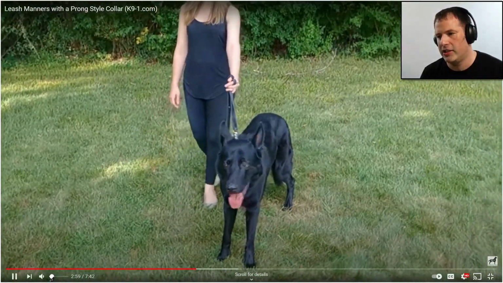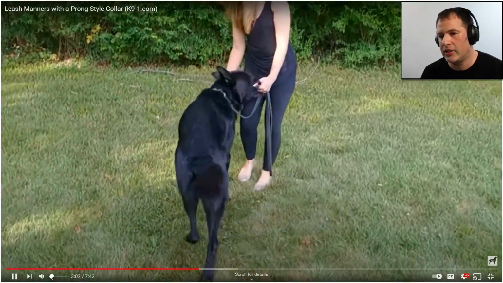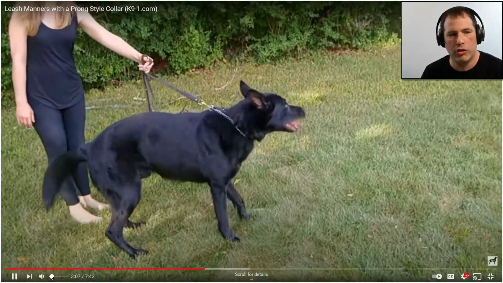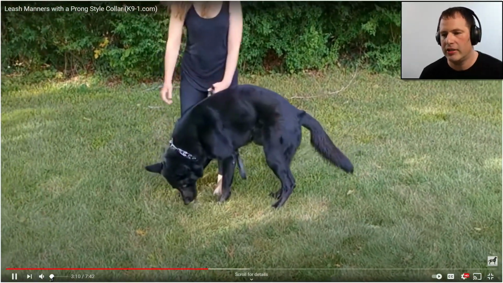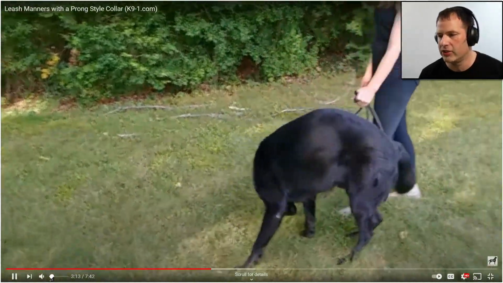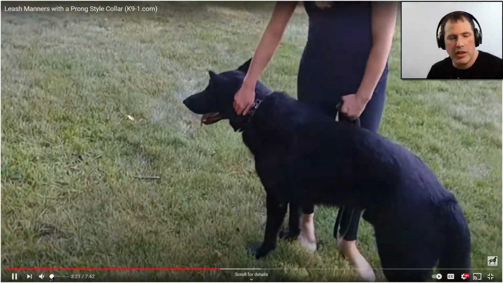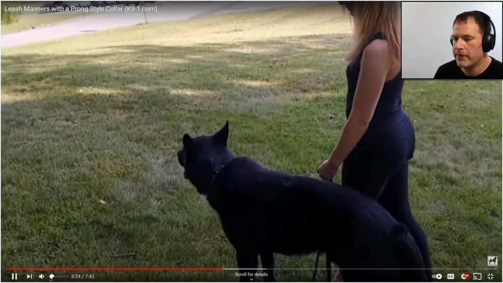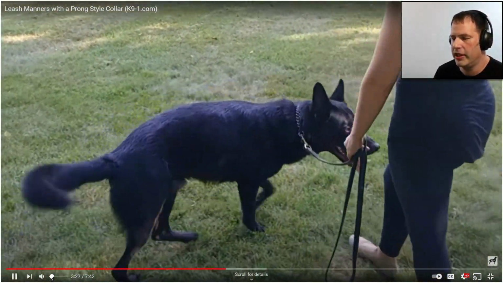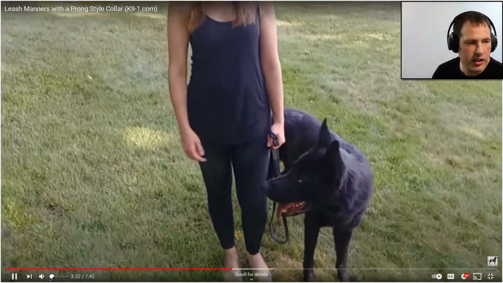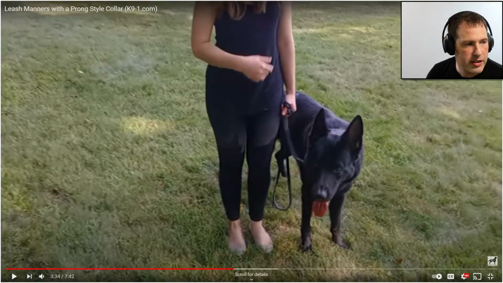So it's a process. And this is what a lesson would look like with a dog that's starting escape conditioning, for maybe their first exercise. Normally what I would do in a lesson is, once someone knows how to handle the leash and knows how to do this exercise, I will then have them practice using their treats and doing the sits and downs, all phase one, just making sure the dog stays close to them on the leash, and they can practice just leash manners like that, all right? So we ease them into it. So when the dog understands this, it's easier for the dog to learn different movements.